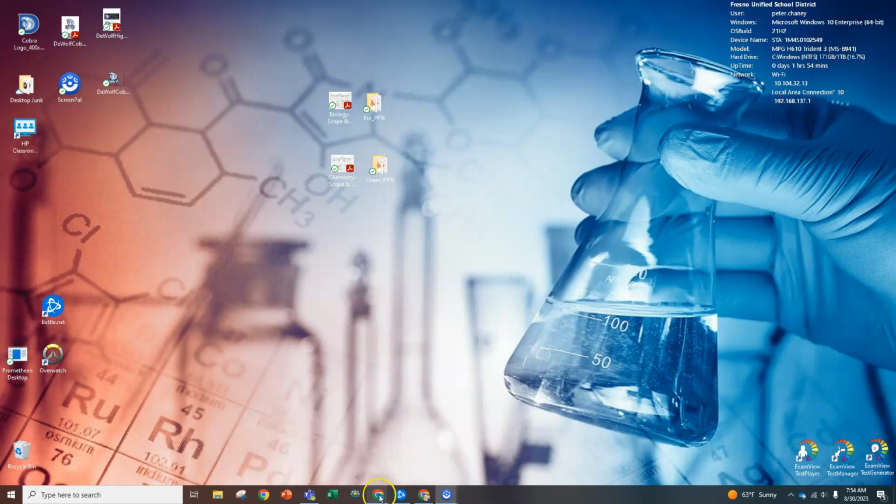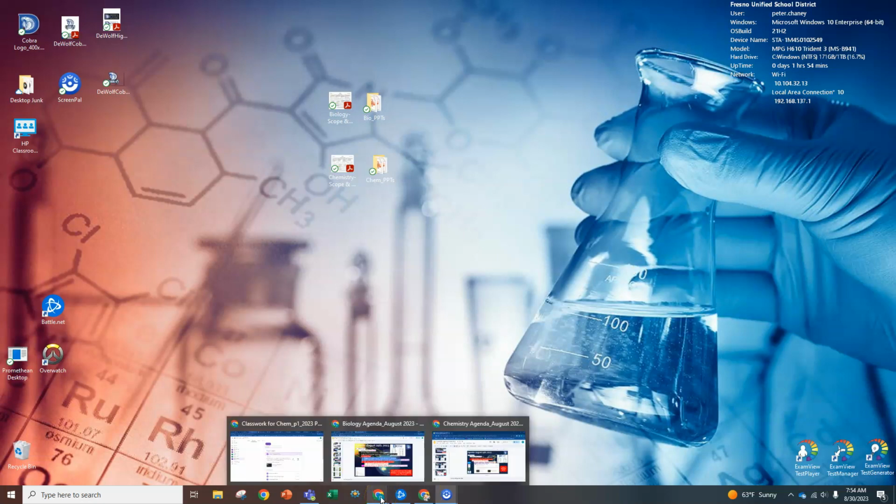Okay, so we have gone into the PhET lab and we've done two things so far. We have built simple atoms, and then just recently we decided to take it up a notch and we did building molecules, and now we're going to go a little bit further and talk about isotopes and atomic mass.